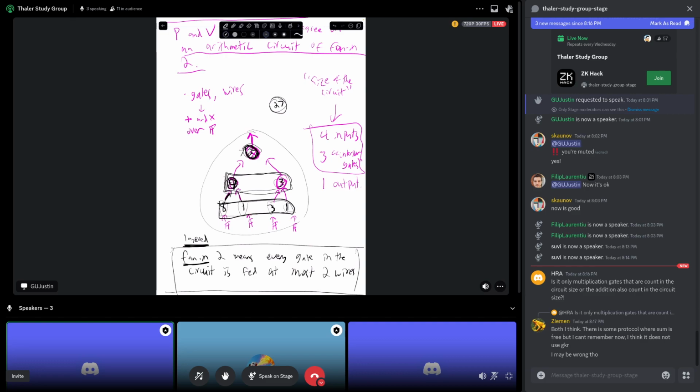Okay, and that will sort of reduce the prover's claim about the output to a claim about the layer of gates feeding into the output. Okay, in the sense that if the claim the prover makes about this layer is true, then it's somehow safe for the verifier to believe that the claimed output was also correct. Okay, so from the verifier's perspective, we run the sum check protocol once, and it's a reduction that reduces checking the original claim about the output to checking a claim about the layer feeding into the output, right?